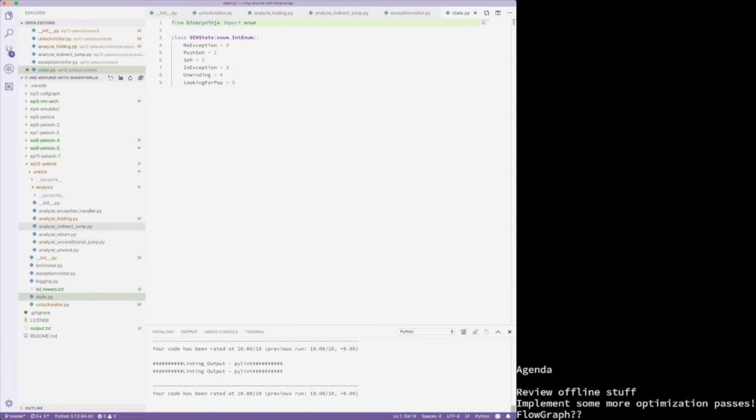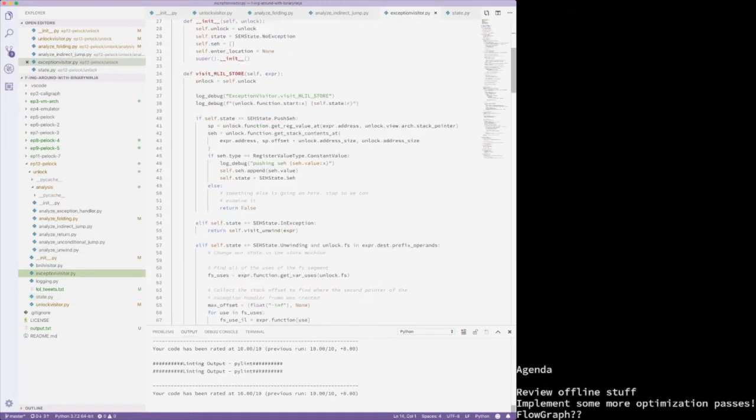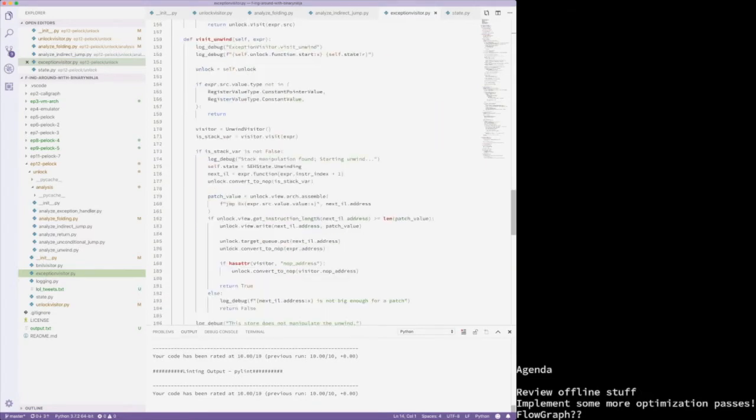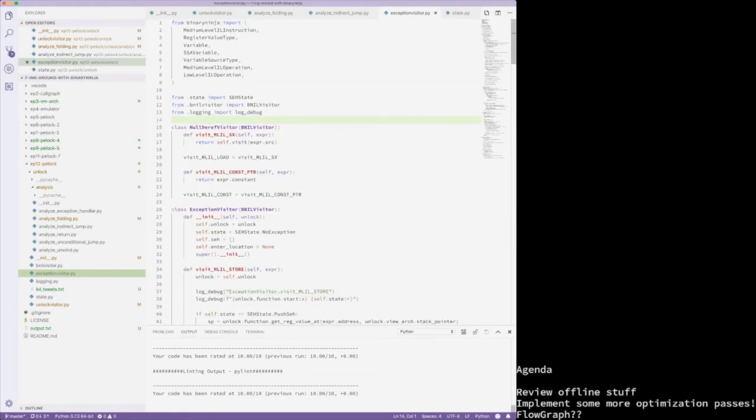That made things a little bit cleaner as well. And then I combined all of the stuff into a single class. This class is what keeps track of the state.